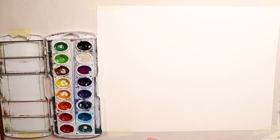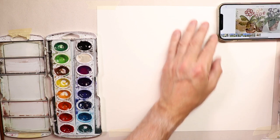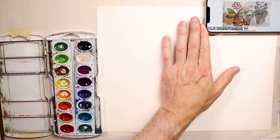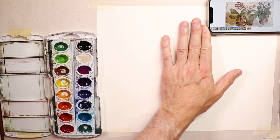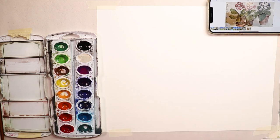All right, we just saw the finished painting, everybody. Glad you're coming by and working with us here. We're having a great time. We're going to actually do a beautiful flower painting. We're going to have flower pots with flowers, leaf forms, clay pots. So what I'll do is I'll put the picture up on the screen here. So I'm hoping you can see that. I'll put it up in the upper right-hand corner here. I found some real estate here that I can afford to put that picture up there.